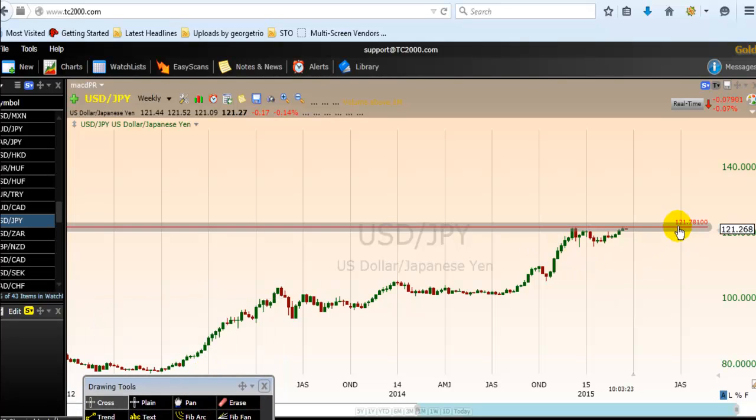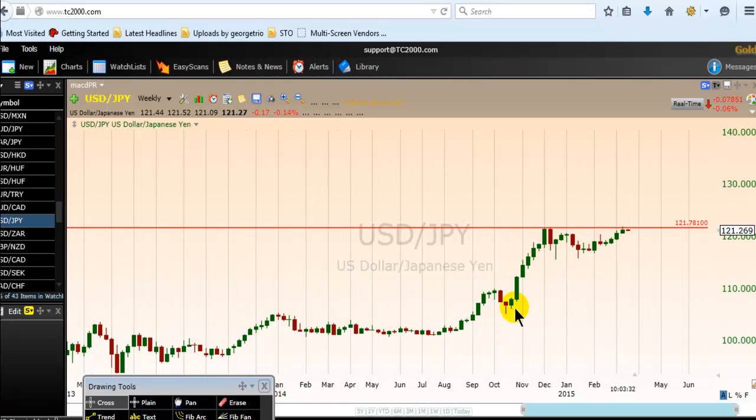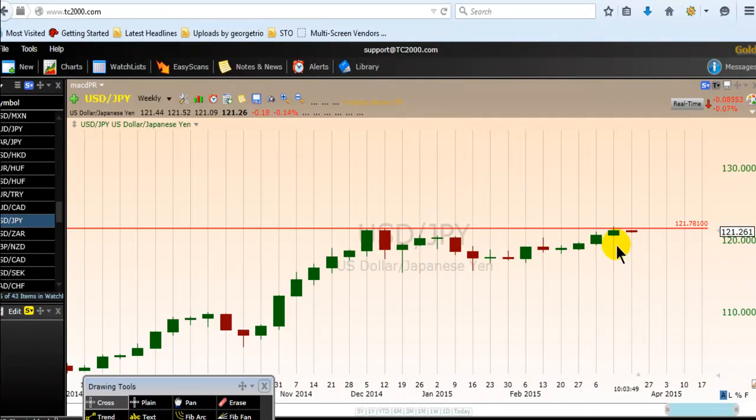The resistance we are now at is 1.1178. So how do I know that it's a resistance level? Because the prior move was very bullish, came to this level, and then came back down. It couldn't go above that red line. Price couldn't display a new lower low, but returned back to the same resistance level. The first candle that has closed on the weekly chart has a shadow on top of it, which means some people tried to sell it again.